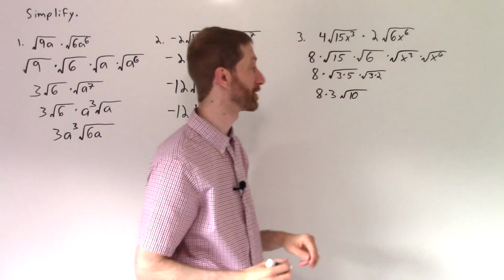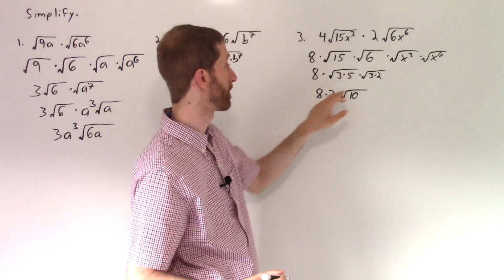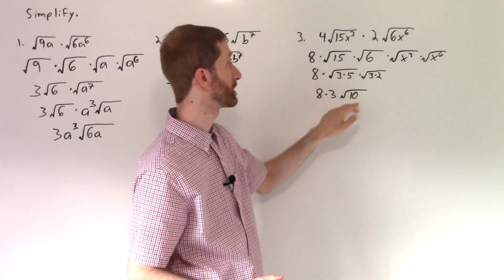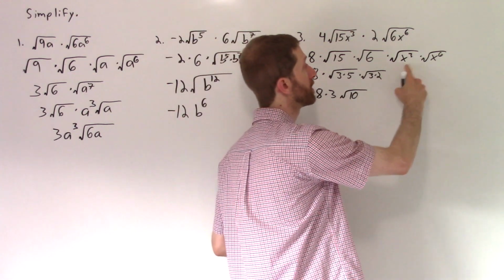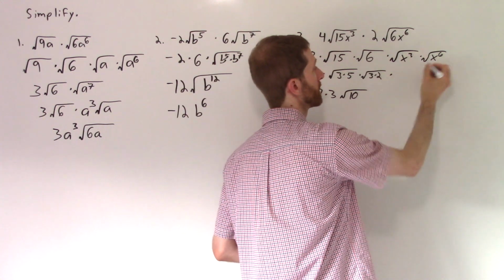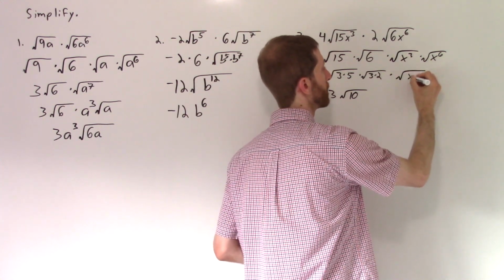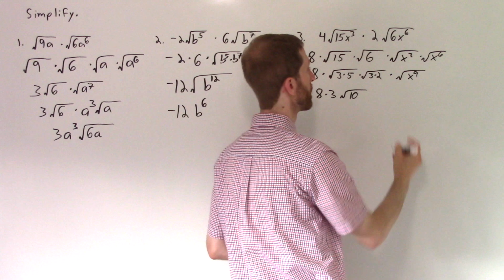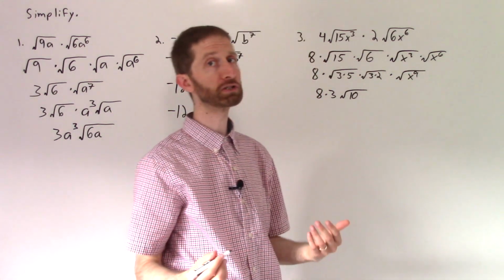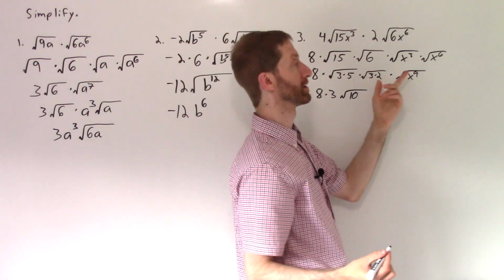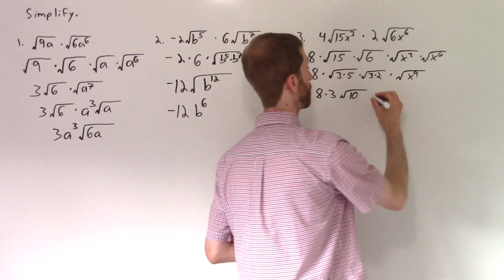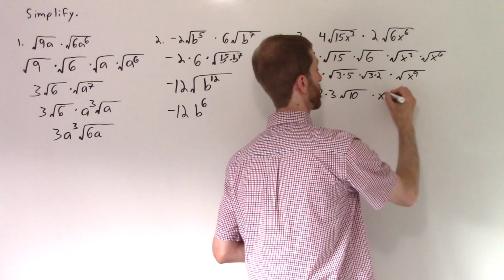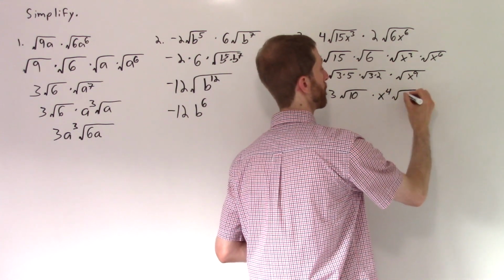Nice. A little bit of efficiency. So again, 3 times 3 is 9. The square root of that is 3. 5 times 2 is 10. There's no perfect square in there, so it stays in the square root. x cubed times x to the 6th, that's x to the 9th. We're adding the exponents there. And then, as is the custom, we divide by 2 because we're taking the square root. 2 goes into 9 4 times. So we get x to the 4th with 1 remaining.